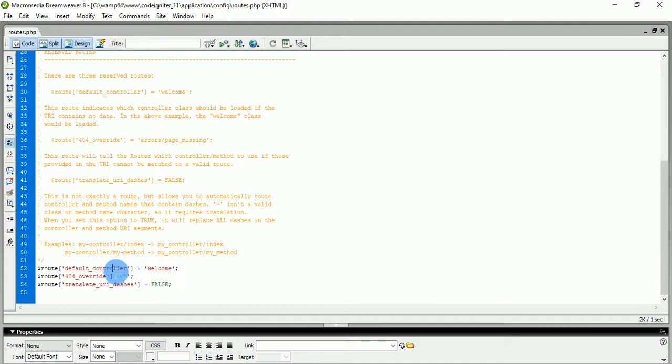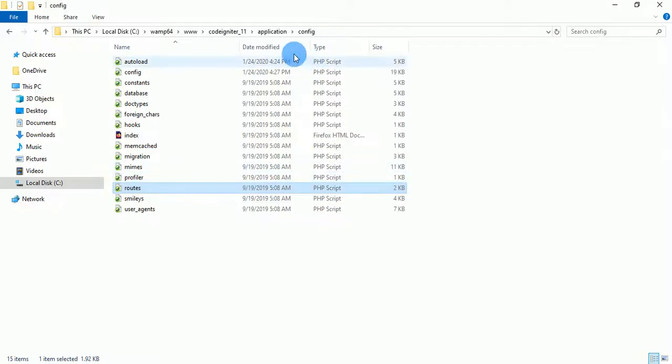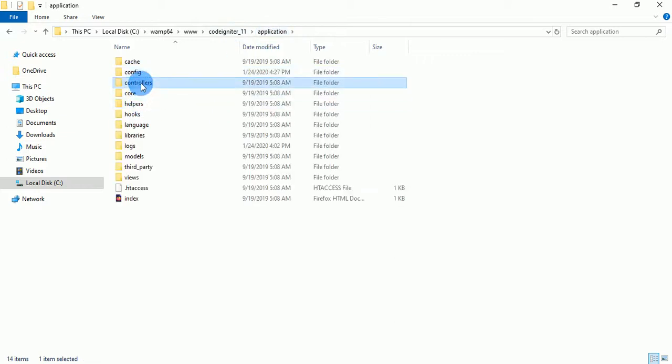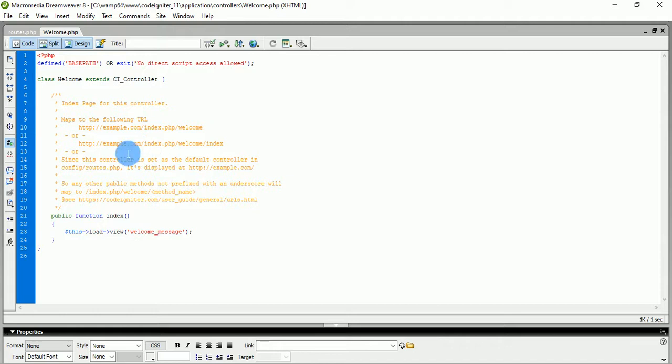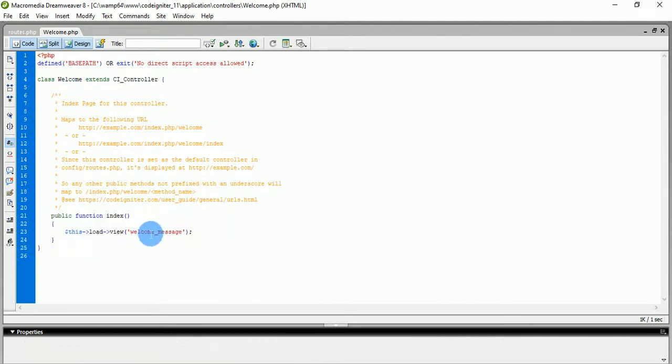Because it is a default controller, it means go to your controller and pick a file they call welcome. If we go to our application controllers, welcome.php, and open it, what we have there is that the welcome is what is loading our views. It means go to the view folder, locate welcome underscore message.php inside this view and load it for us.